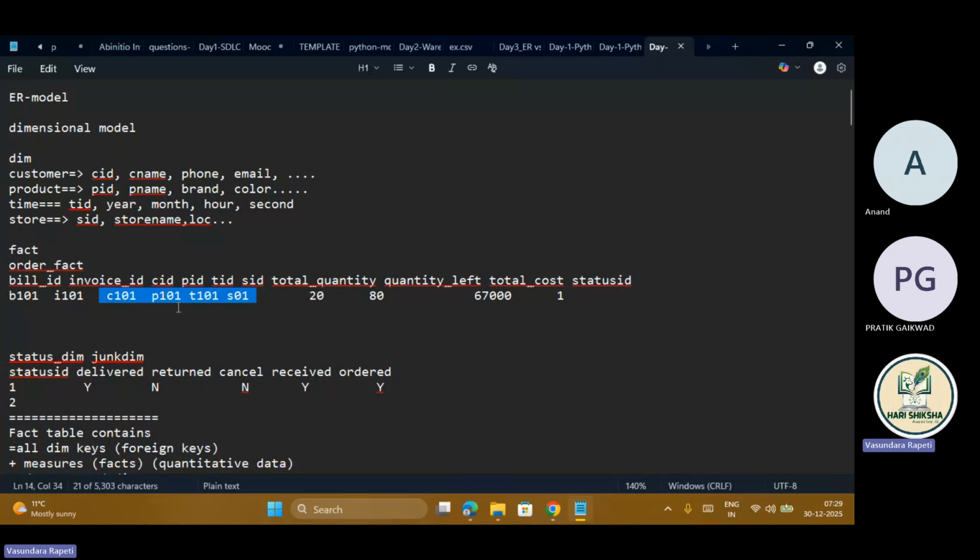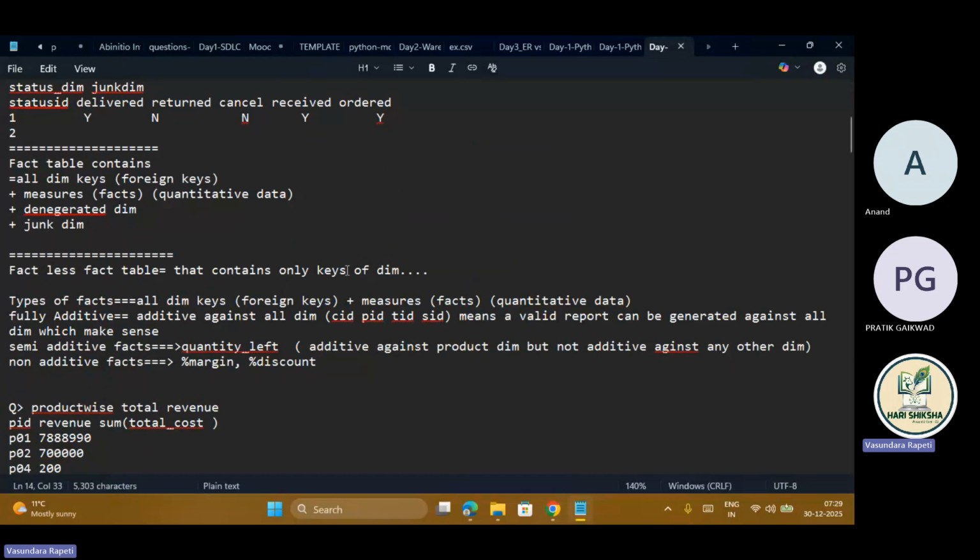Right? If this is not there, then who purchased what will not be resolved. So this is compulsory. It should be there in some table. That is called fact table. So if some table contains only this, nothing else, facts are not there, only keys are there, then that is a factless fact table.